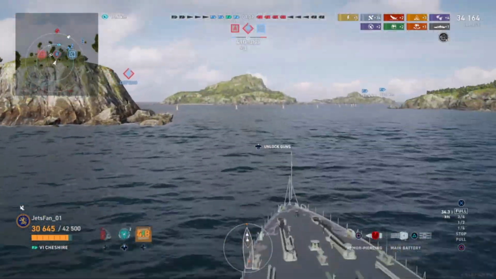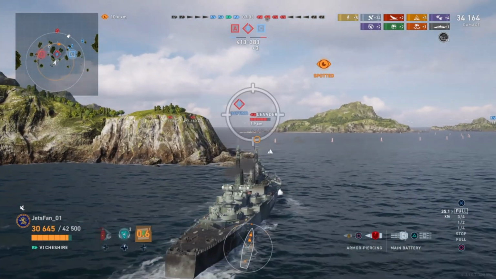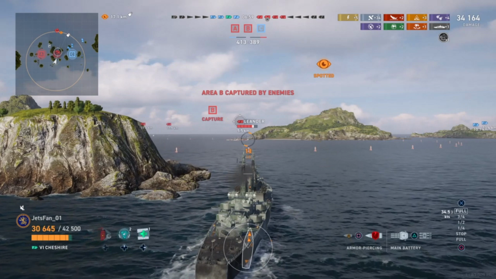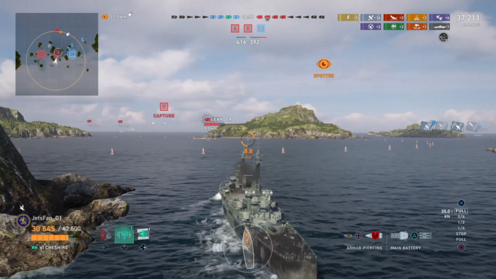I know where the two battleships are, right? I have that island in the way between them once I sail toward kind of sea. So my goal here is to push the Leander with the Cheshire.